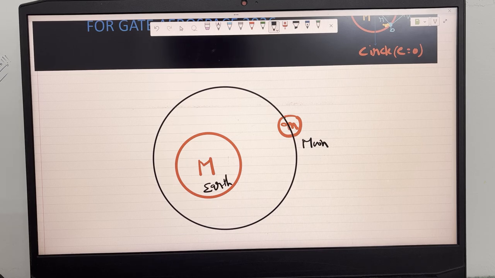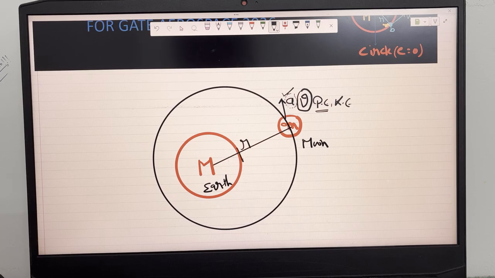So this moon is having some acceleration, right? Because if it is moving, it must have some acceleration, it must have some velocity. It is having some potential energy and some kinetic energy, because we have already derived the acceleration of a small mass due to this capital mass in our previous class. Then in future we'll derive the velocity for two different cases, for circular orbit as well as the elliptical orbit, right? This mass is having some potential energy because it is having some height, like from here to here the distance is r.